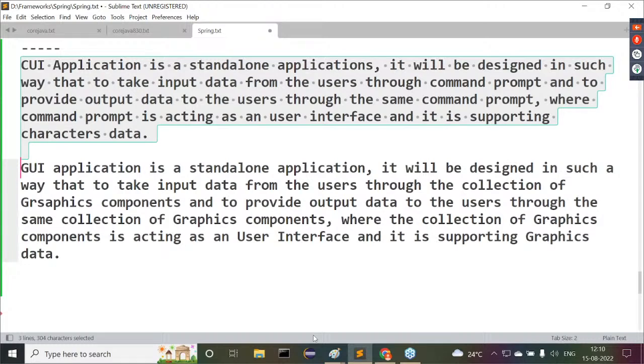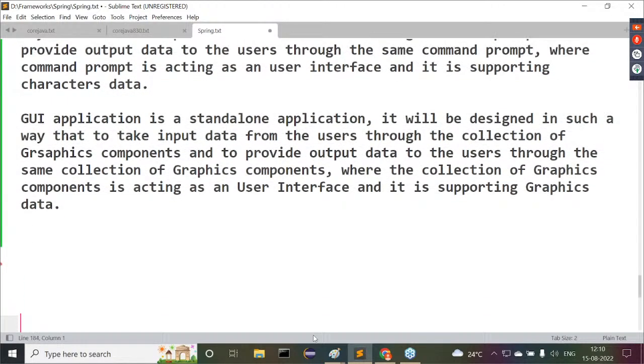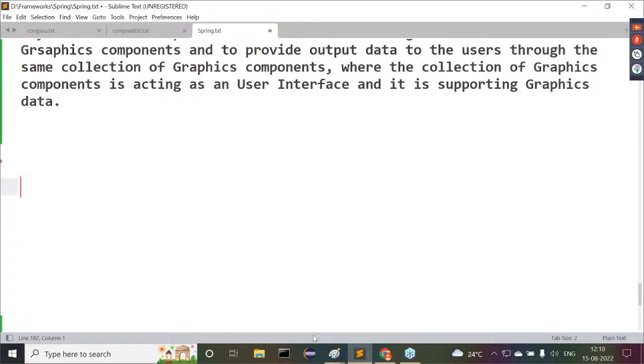Next, what is the second type of application here? By using Java, we are able to prepare two types of applications: standalone applications, and another one, distributed applications or enterprise applications. Now let us understand enterprise application, or distributed application.